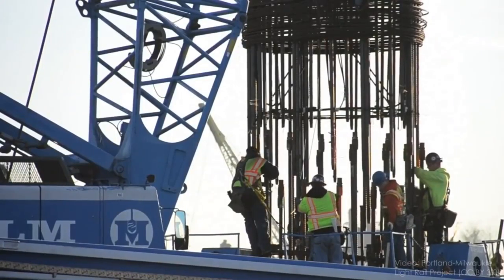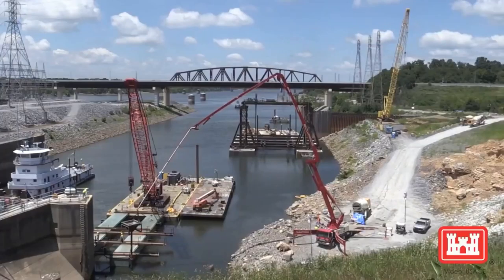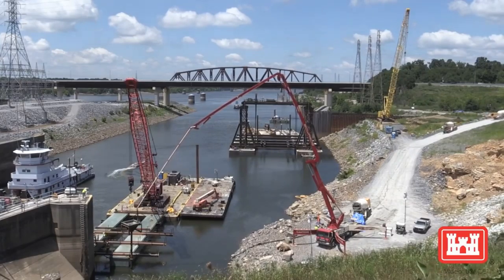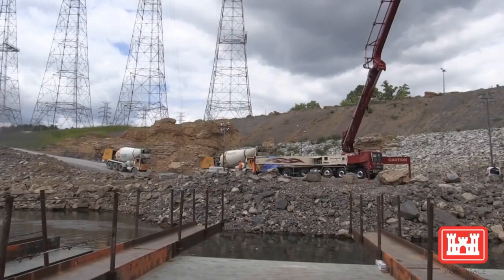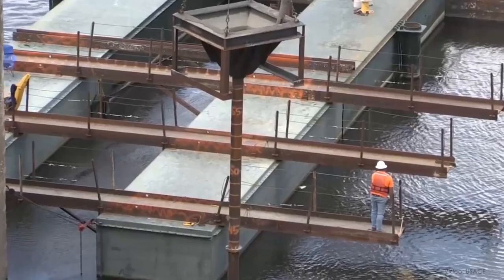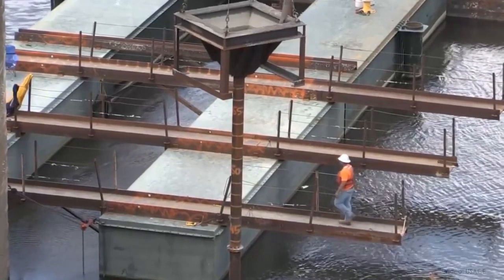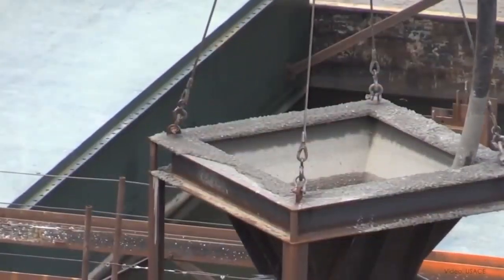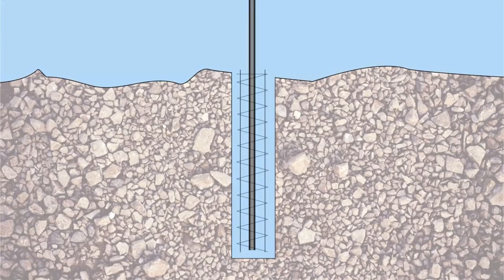One of those advancements is the use of drilled shafts. With special equipment and construction techniques, you can excavate a hole, install steel reinforcement, and fill it with concrete to create an extremely strong foundation system without any dewatering required. Concrete is a lot denser than water, so if you can do it without much turbulence — which can dilute the cement paste and weaken the final product — concrete placed underwater will cure and harden just as well, if not better, than if it were conventionally placed.